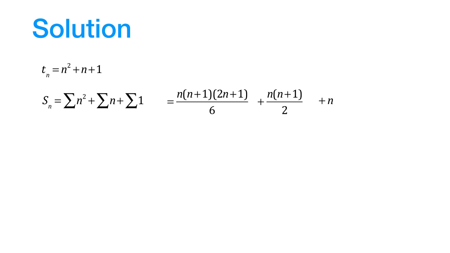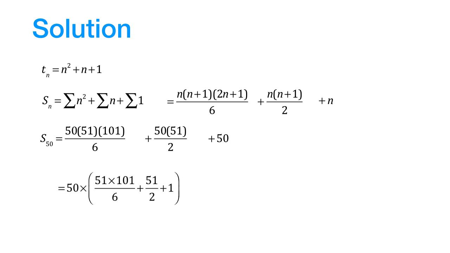Now, to find out the sum of the first 50 terms, we put n equal to 50. And we get S50 is equal to this term plus this plus this. So, from these three terms, we can factor out 50 and write it down in this form.